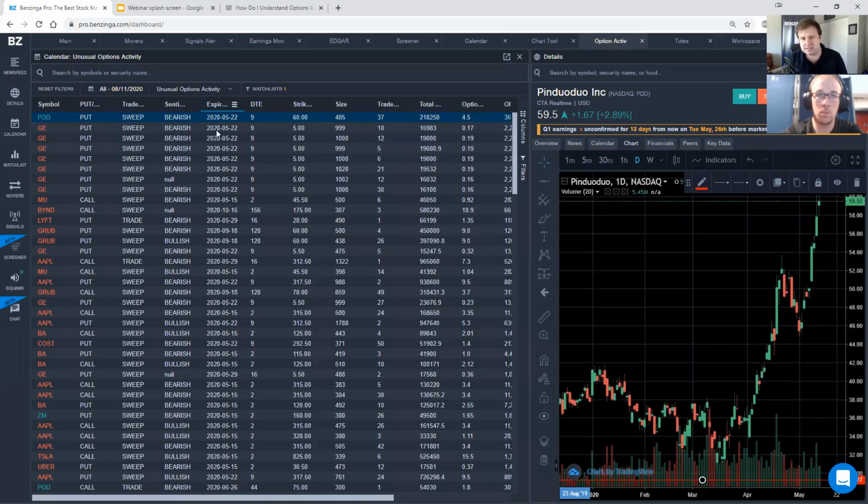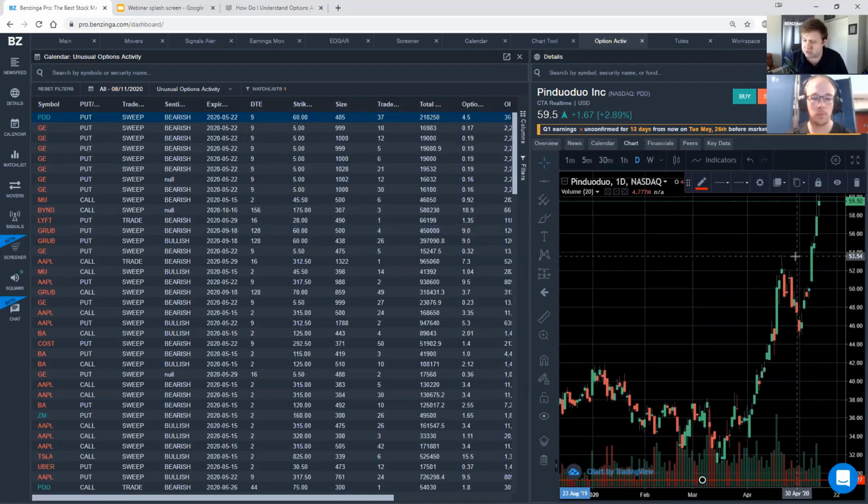So we've got someone who says, well, we're going to do a bearish put sweep. We're going to buy as many contracts as we can. We're not necessarily concerned with the price. We just want exposure. What this trade is saying, we can't infer that this trader actually wants to convert these contracts into stock. In this case, they would be short stock because they're buying puts. We can't necessarily infer that, but we can infer that over these next 9 days, they're expecting some movement. And because this is a bearish put sweep, we're expecting some movement to the downside.